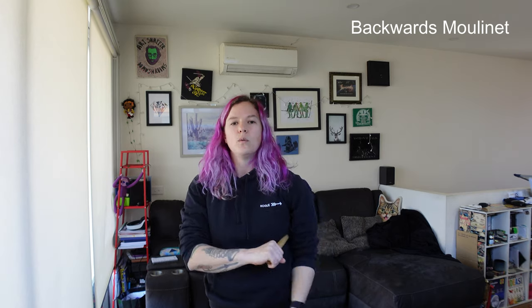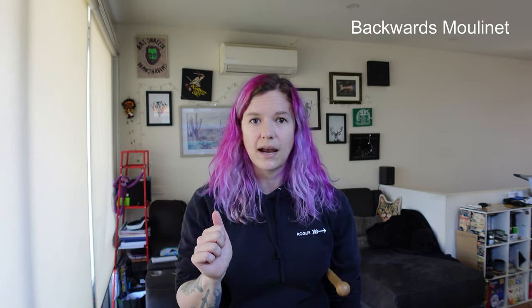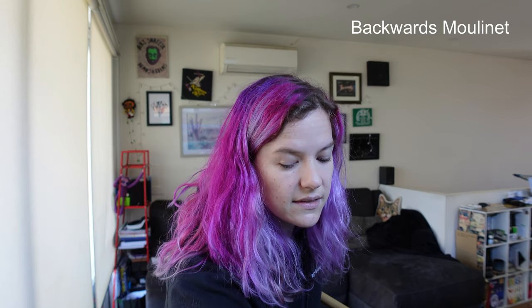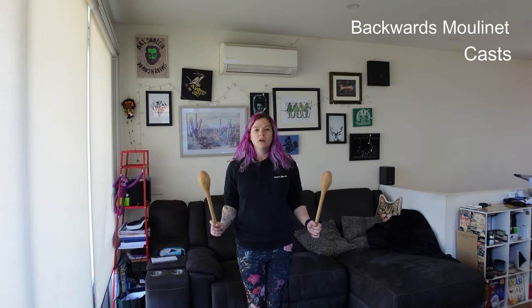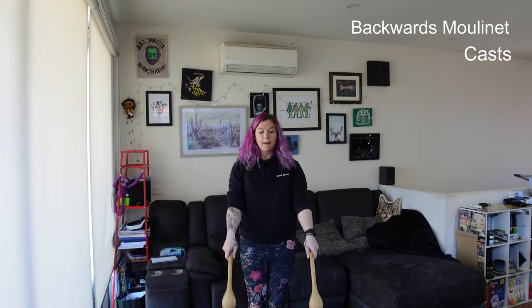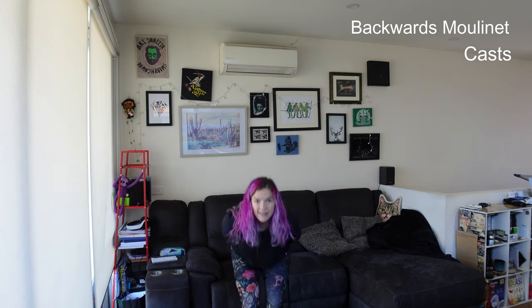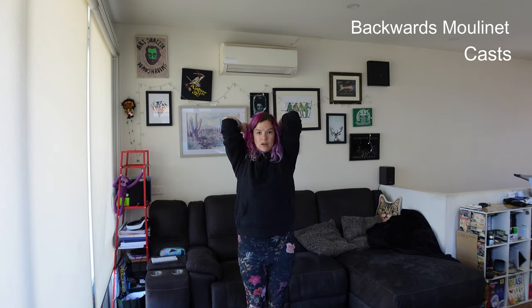Okay, we are only focusing on the backward moulinets. You can add the forward ones in too if you're finding that super easy and you want extra practice. Let's start the timer. Okay, casting. Normal on the way down. Backwards moulinet on your way up. Shoot forward on your way down. Backwards moulinet on your way up.